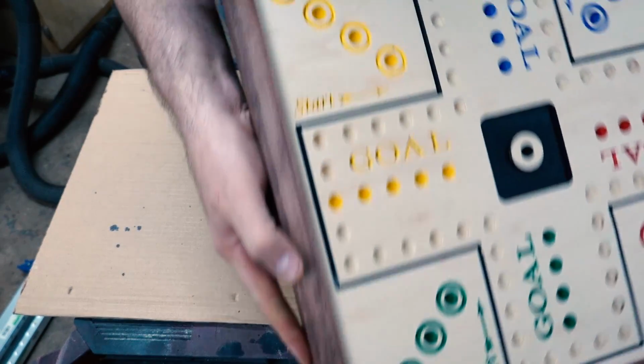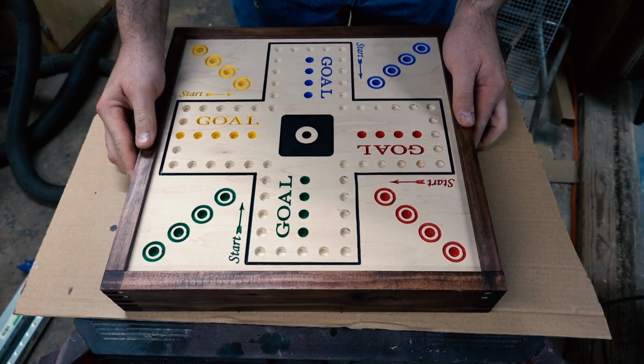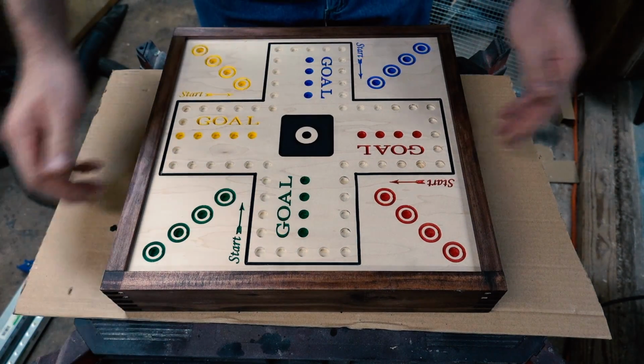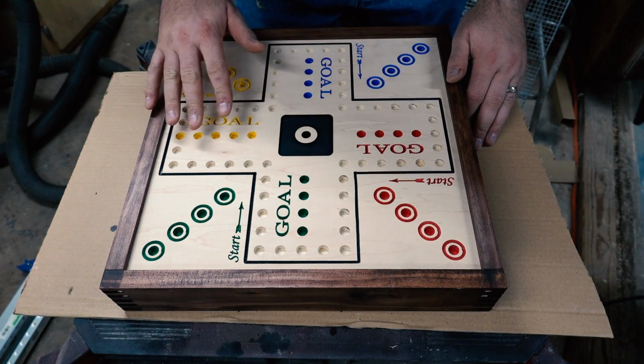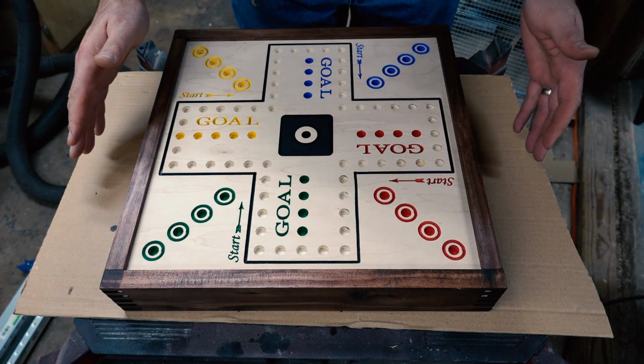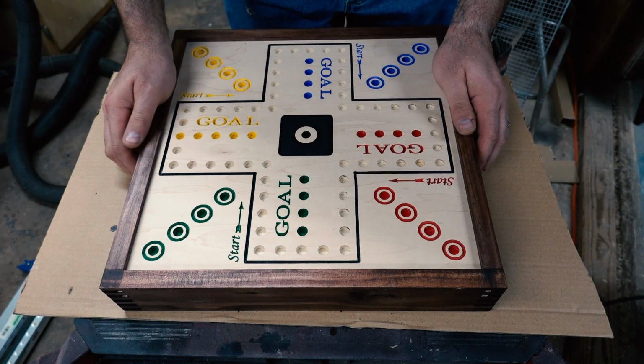Really, I'm not awfully worried about it with a board game, especially one that we're going to be using ourselves. But just know that if you were going to sell this or something, you probably want to fill those in. So I'm going to get to sanding this thing, and then as soon as we get done with that, we'll reapply some stain in a few spots to even it out, and we'll get done with sealing it up.